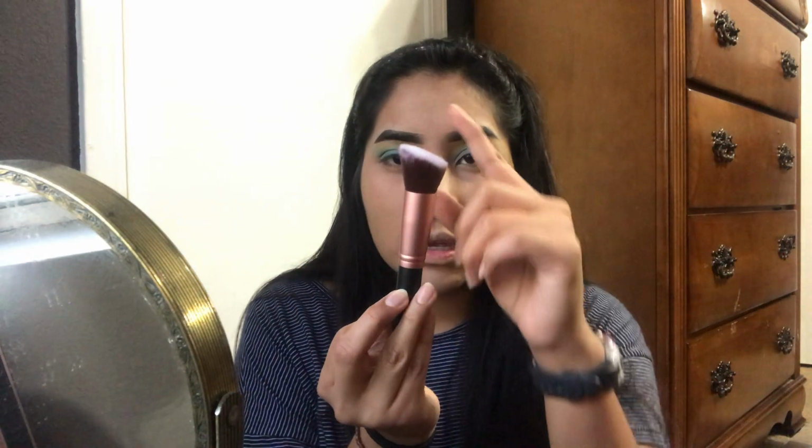Alright, so I'm gonna get this other brush. It's like this angled brush. See? And I'm gonna go in with the bronzer that they actually have. Hopefully it's dark enough. And if it's not, I think I'm gonna just go in with like a... just made a mess. Okay, let's try.